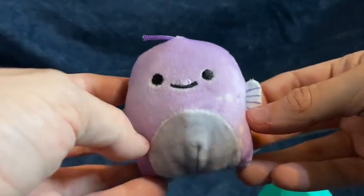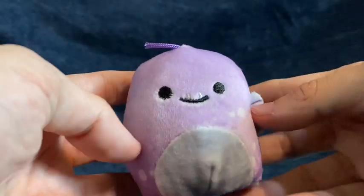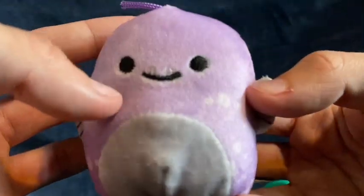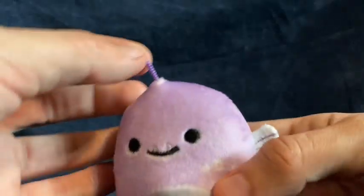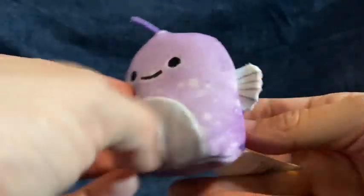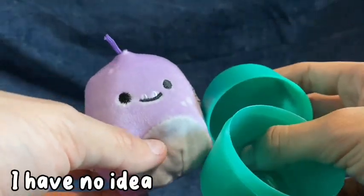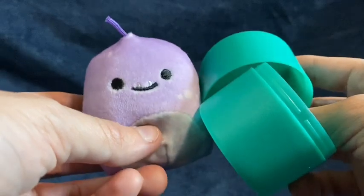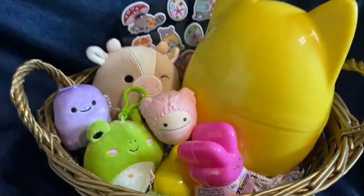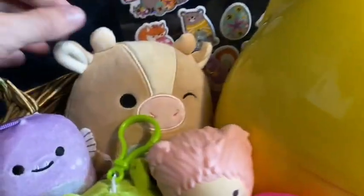I think when they make Micromallows, it's like the scrap fabric of the other Squish. I think it's definitely evident in this guy. But anyways, I think he's still really cute. Look at him. Look at his little fins, his belly, his spots, his teeth. Look at his teeth. His little light antenna is a little string. Not much detail, but I mean, what could you do? But he's so cute, you guys. So that's what I got in, what squad is this called? I'm not sure. But that's what I got in this little blind capsule. So excited. All right, you guys, so that was definitely a fun opening. And now we only have a few more things left. We just have this Peeps, this capsule, and Griella left.